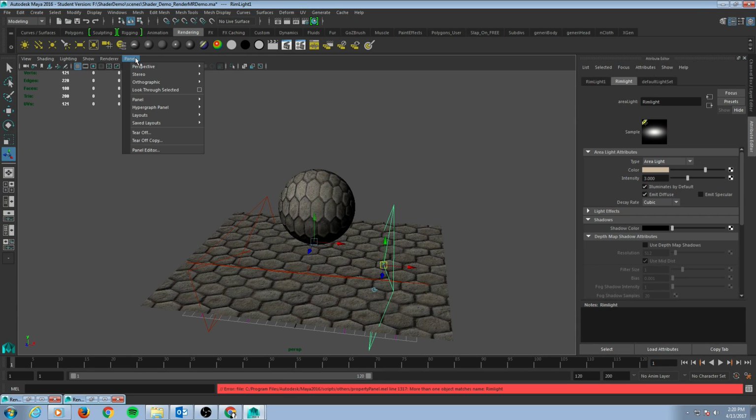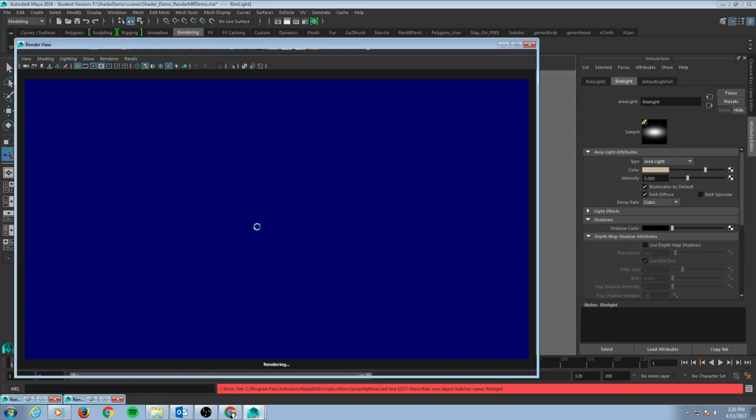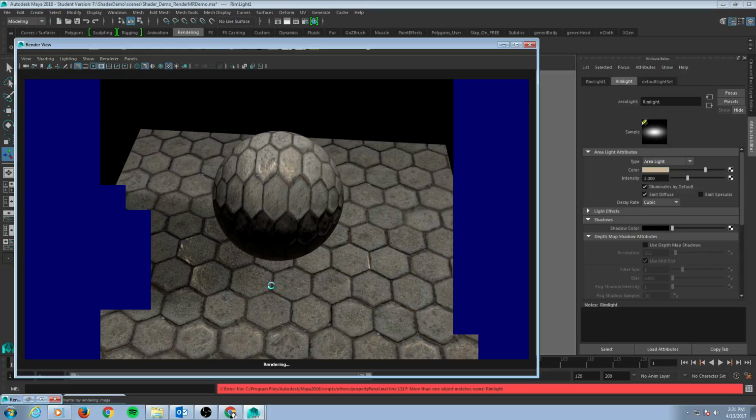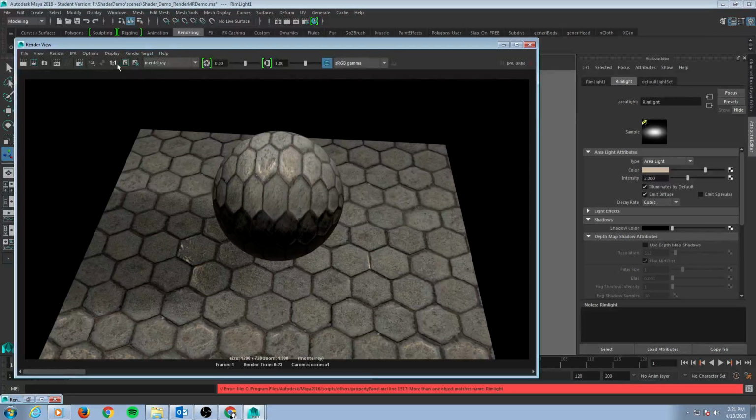Now let's give it another render, and we'll go to camera and see what we get, because I want to fill in some of those dark edges around the base. See, the normal map's working really well in here, really giving us a lot of detail and feel, which is great. It's working really well on the base floor here too. There's the computer chugging away. Not sure if this added much. What do we got now? 23 seconds?